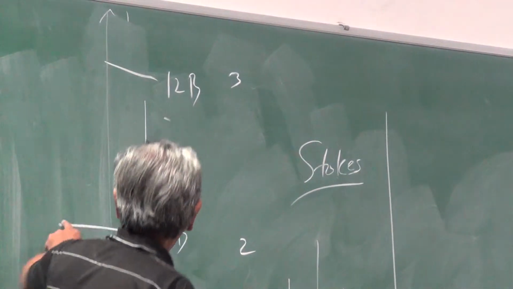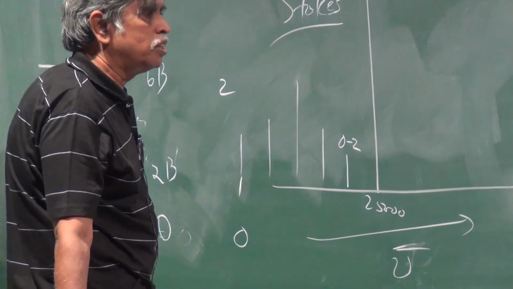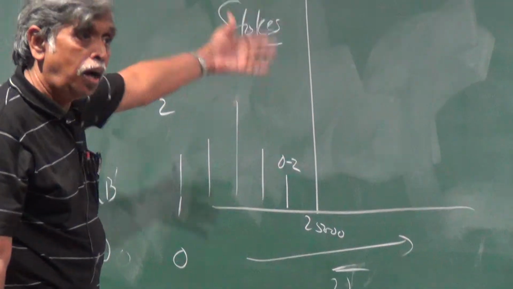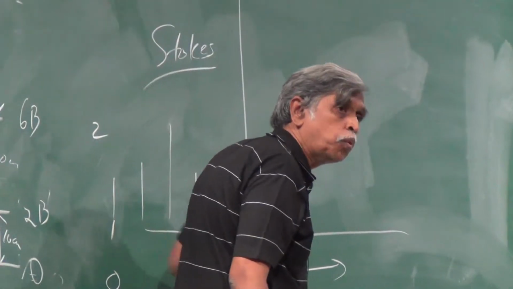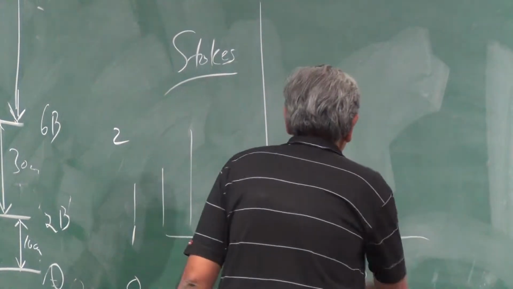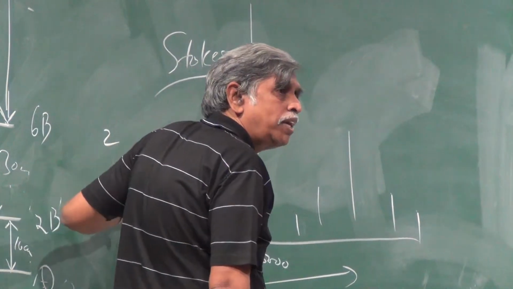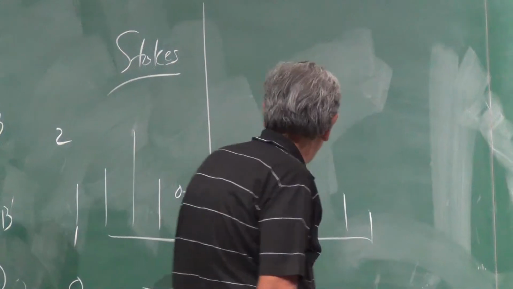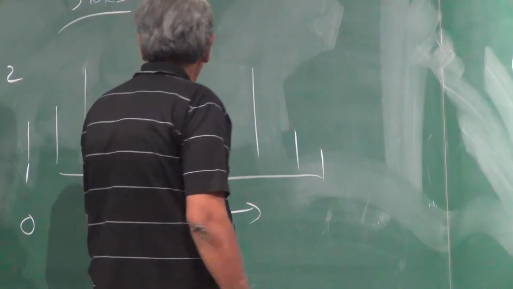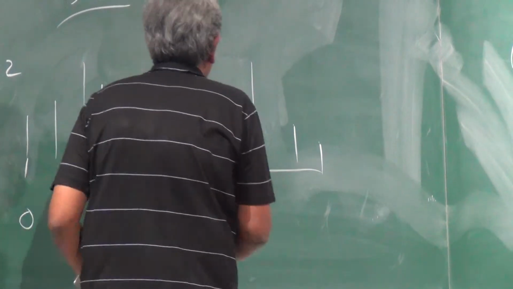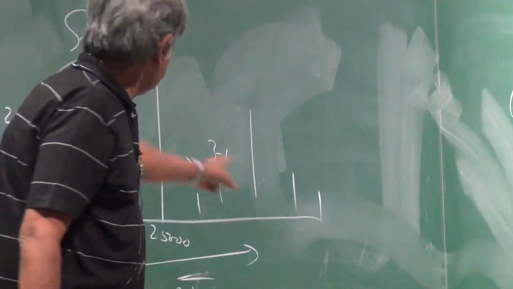Therefore, if I start from here and I get back to this curve here, at the lower state, it must be an anti-Stokes radiation. And anti-Stokes radiation will come at higher frequencies, and therefore it's going to show up in this region, because I have put my scale in such a way that my wave number will increase this way, and therefore you will see all the spacing that you get here must be consistent with the spacing you get here. If this is 0 to 2 and this is 2 to 0, then this will be the same. If this is 0 to 2 and this is 1 to 3, then this will be 3 to 1, and therefore you get this. What branch is that?